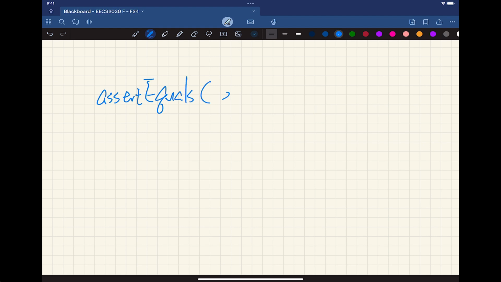let's say we got expression 1 and also expression 2. What we know is these two are both reference type. They may not be of the same type. They don't need to be. This is a reference type, and this is just another reference type.